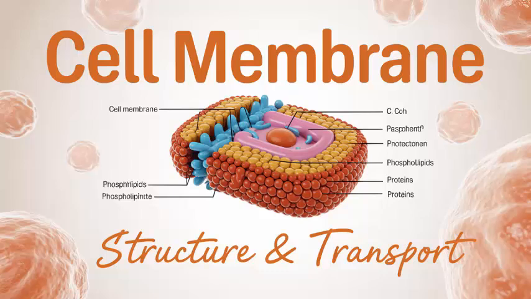Next question. What is a uniport carrier protein? It is a single direction transport protein. It transports the substance in a single direction. Very correct answer. I will repeat: a uniport carrier protein carries only one substance. That word was missed. Uni means only one. Only one substance in a single direction.